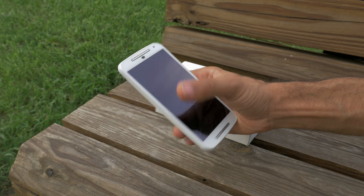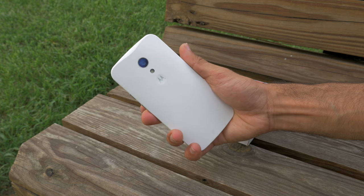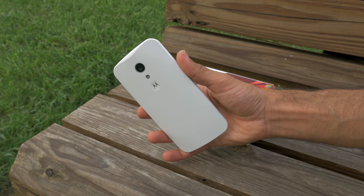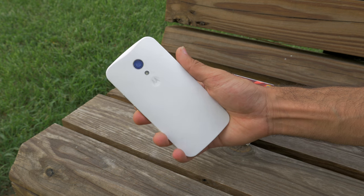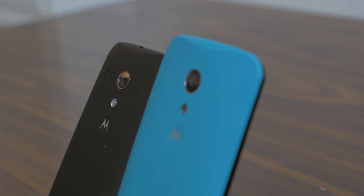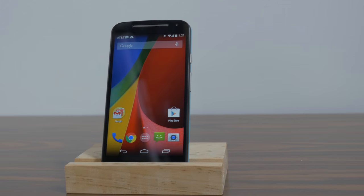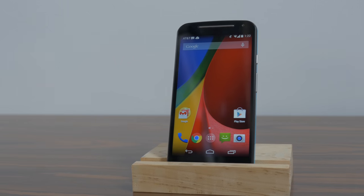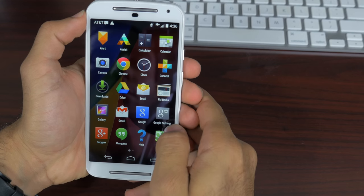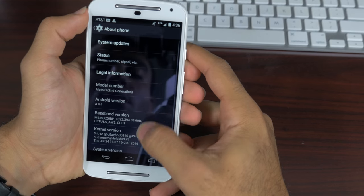Overall I'm not exactly sure where I stand on the brand new Moto G. In terms of size it's a much bigger phone, but it does feel a lot more solid in the hand, which might be a great selling feature. This phone is only going to cost $179 off contract, so do we really need LTE at that price? It would be awfully nice to have LTE here in the States, but I'm guessing that will be coming very soon in a different model.